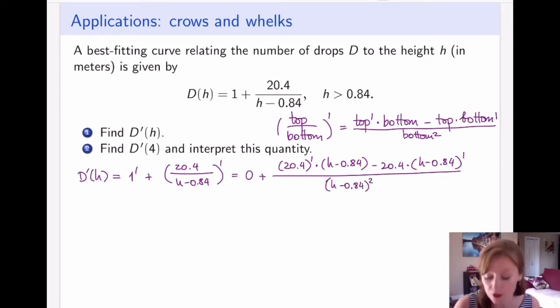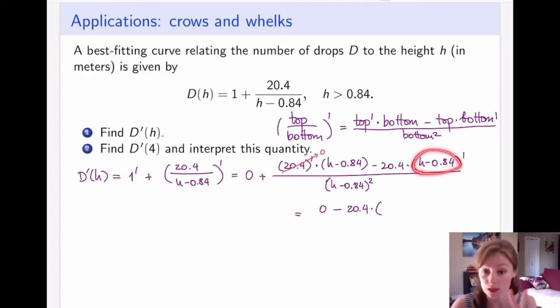All right, so now that I have it written out, let's take derivatives of the separate components. What do we have here? The derivative of 20.4 is a constant, so the derivative of that is going to be 0. So this guy is actually just going to go away. 0 times anything is just 0. So my first portion of the quotient rule has managed to simplify itself quite a bit, minus, and then I have 20.4 times the derivative of this piece.